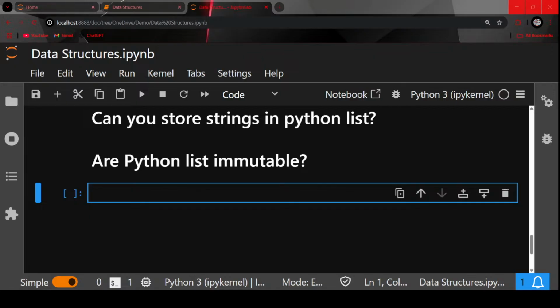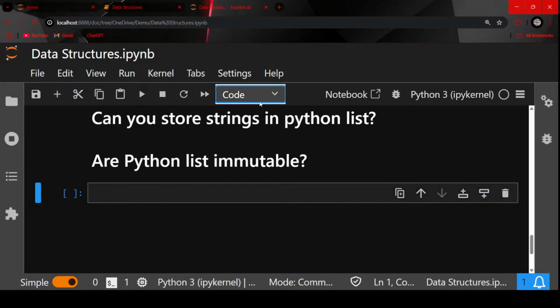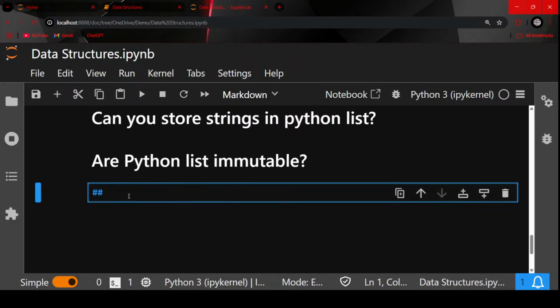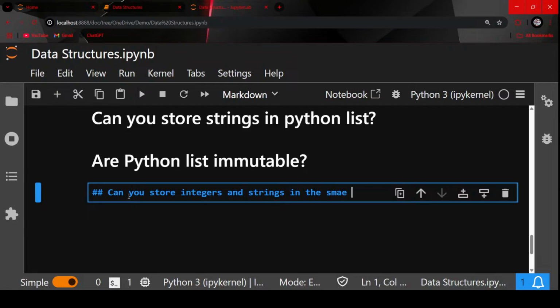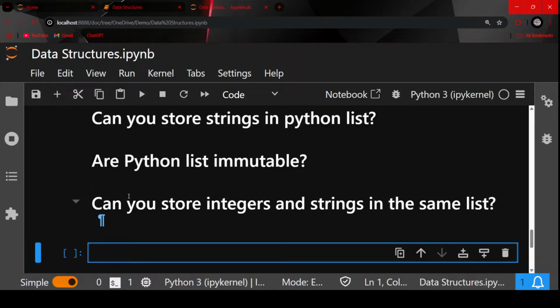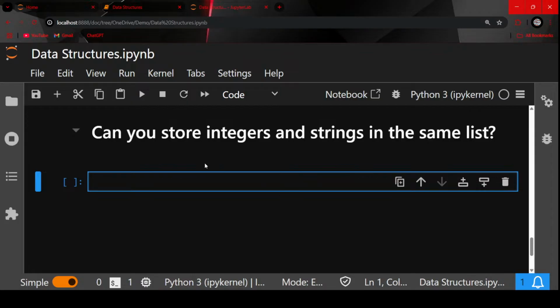Okay. Next question is, can you store integers and strings in the same list? Okay, guys, let's move to the next question. Can you store integers and a string in the same list?